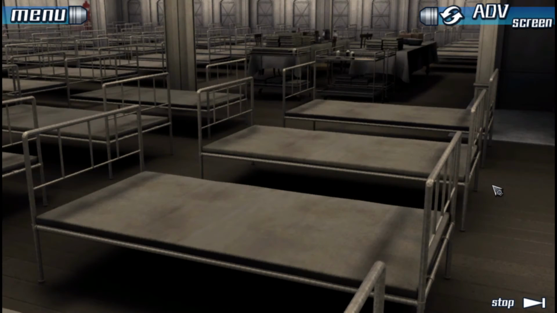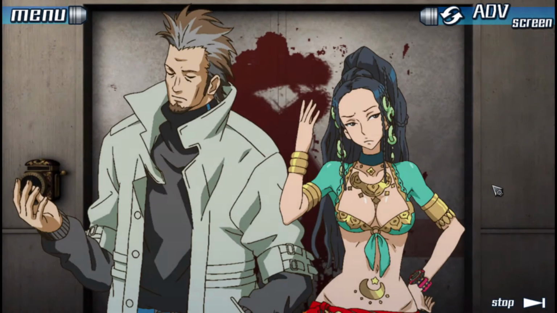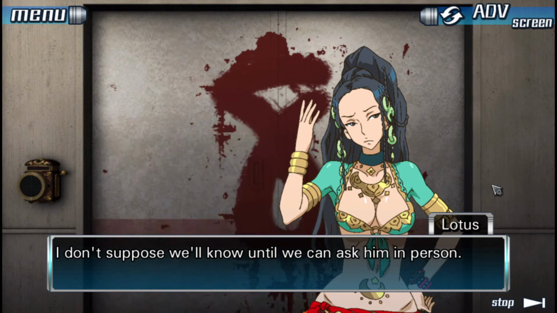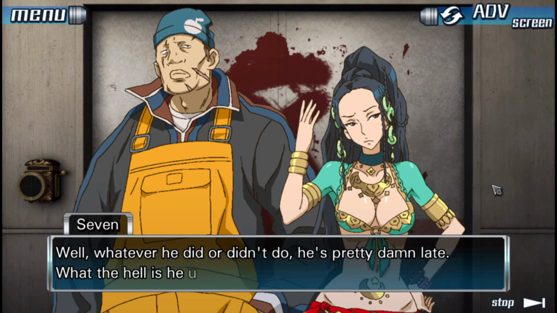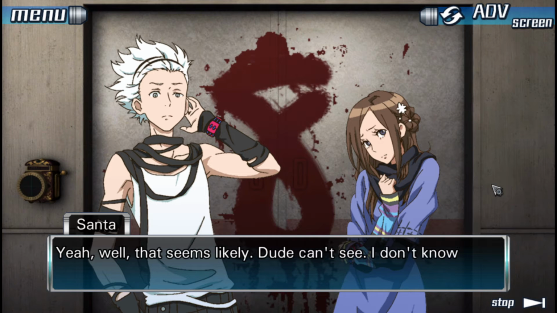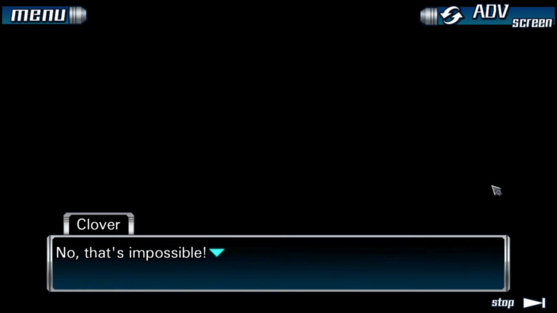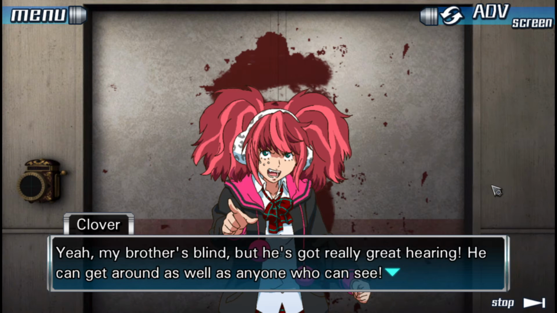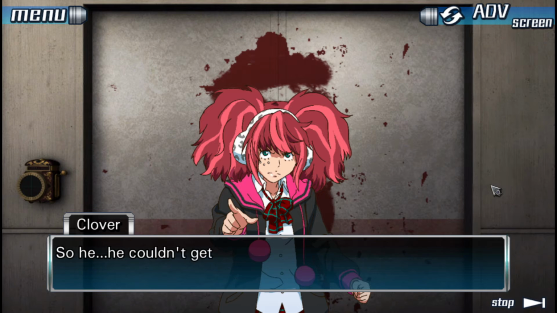Where's Snake? Does that mean that he found them? I've no idea. There's nothing to suggest it, but nothing to suggest he didn't either. I don't suppose we'll know until we can ask him in person. Well, whatever he did or didn't do, he's pretty damn late. What the hell is he up to? Maybe he's lost. Yeah, well, that seems likely. Dude can't see. I don't know how he gets around in the first place. No! That's impossible! Yeah, my brother's blind, but he's got really great hearing. He can get around as well as anyone who can see. So he couldn't get lost. That's impossible!